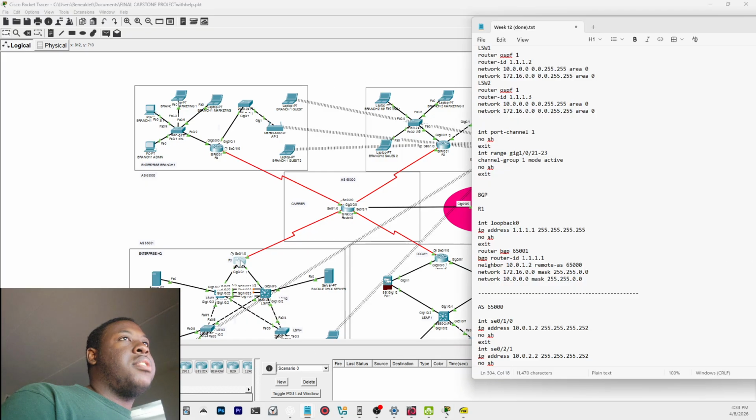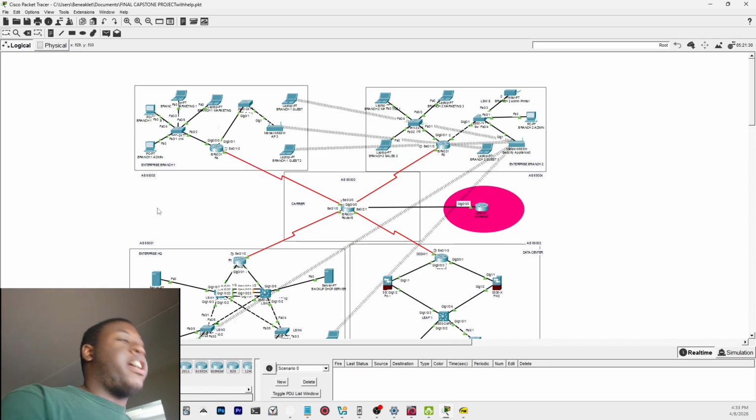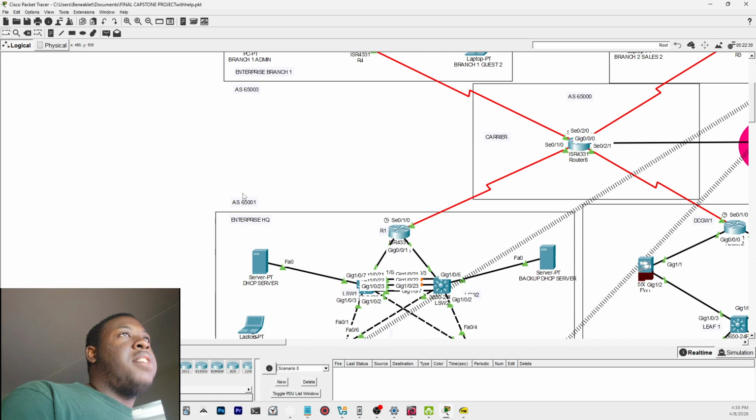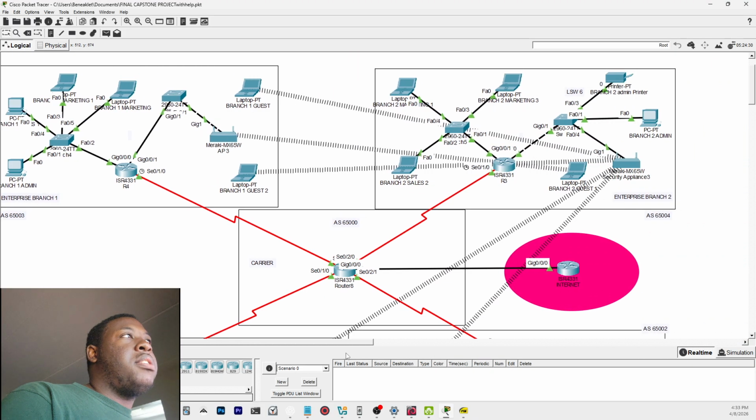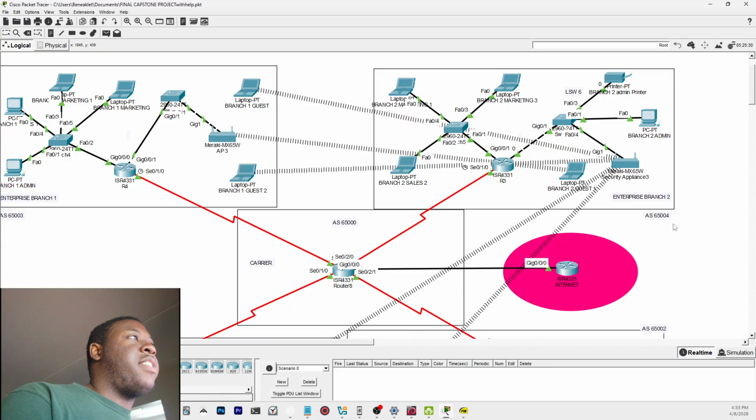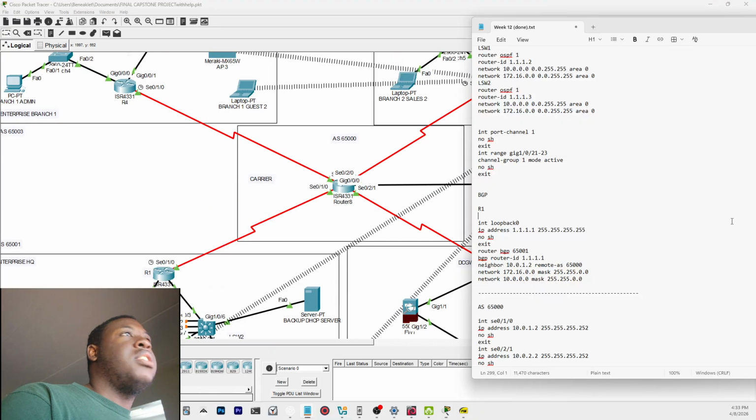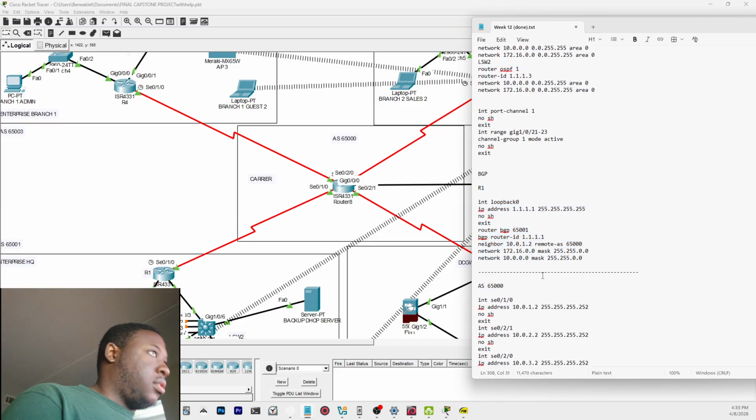So essentially, 65001, which is right here. The numbers are here: 65001, 65003, 65004, 65002. These are basically the autonomous system numbers for each of the branches or each of these zones, right? And this is basically the config. We're advertising both 16 and 10, right?